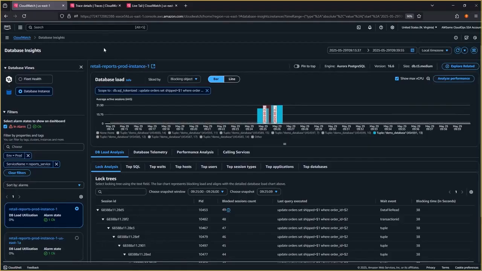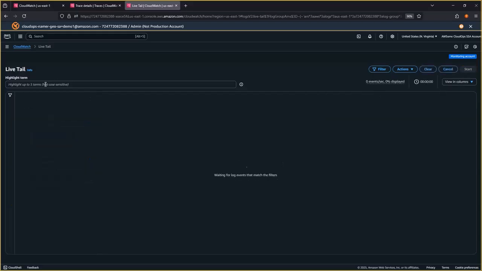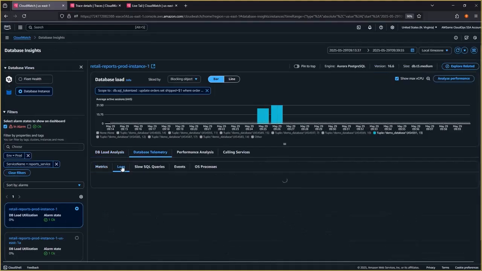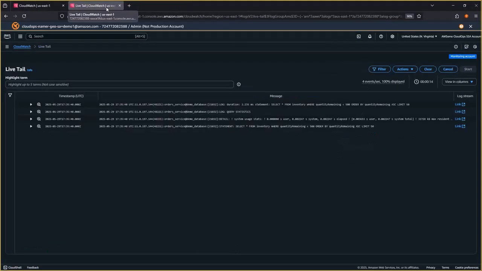So one of the things that I mentioned earlier was that if you did have some sort of issue, you could live tail the logs of the server, right? And so for this one, I popped this open earlier for our dev PostgreSQL cluster, specifically for this reader instance. And I'm going to go ahead and start this. The way that I got here again was the telemetry, the logs, and specifically the application logs for that server. I kicked off this live tail. Let me close this. So we start to get our logs flowing through here.